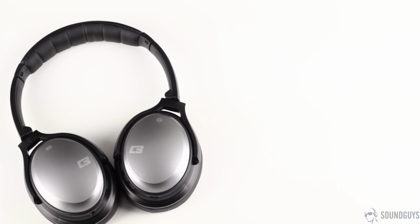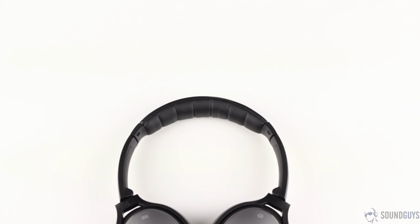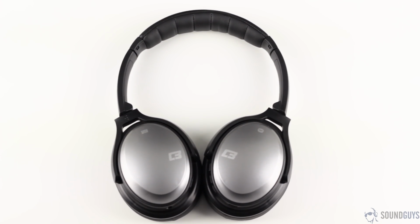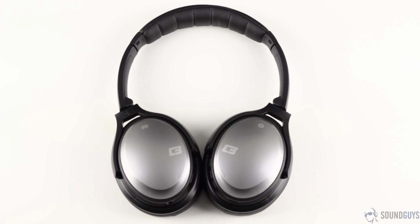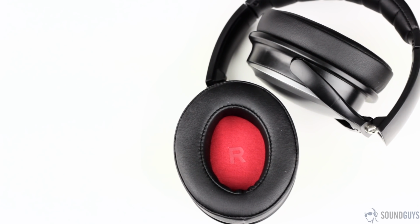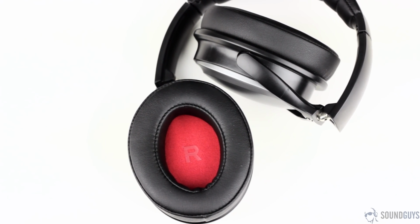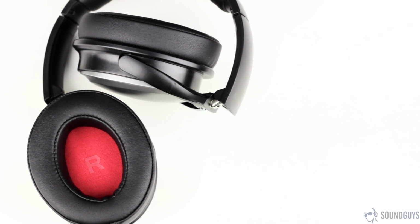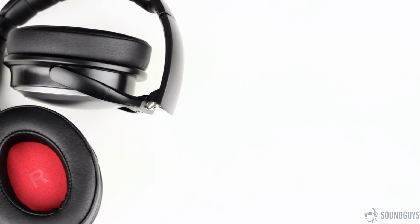With Bluetooth and active noise cancelling turned on, these should get you a solid 15 hours of playback time, which is enough for the average flight or more than a couple commutes. The two best features about these headphones are arguably the most important when it comes to a pair of wireless headphones: the active noise cancelling and the sound. Voices and dog bark still slice through, but the low hum of trains and the babble of large crowds fade away as soon as you put these on.